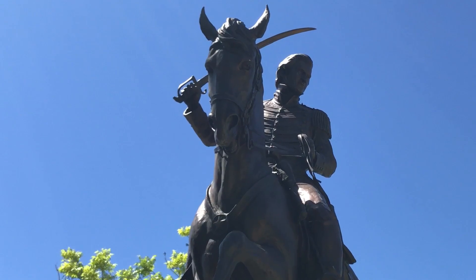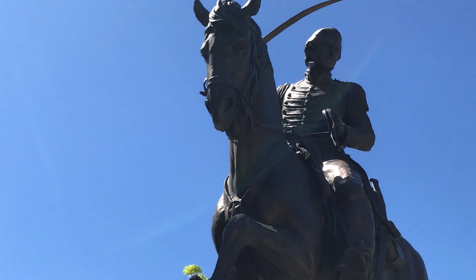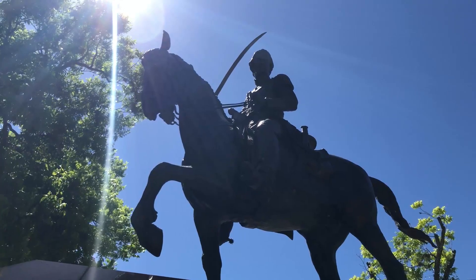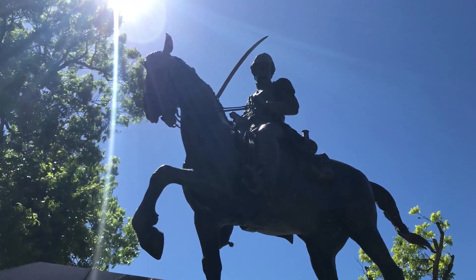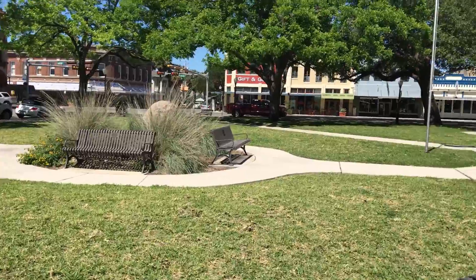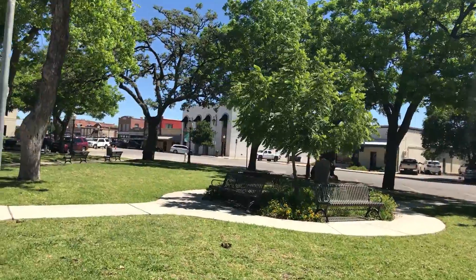Now of course, the city of Seguin was founded in the year 1838, and I did not learn that from Iraq. Check out this memorial to Juan Seguin. I cannot say his middle name because I'm not really good at pronouncing things. Apparently this guy was the best — he fought in all the major battles for the freedom of Texas, and anybody who fights for the freedom of Texas is all right by me. The history of Juan Seguin is put on the bottom of this memorial with his statue on top. It's pretty cool.